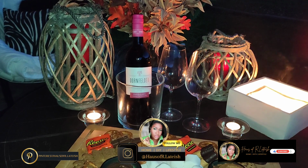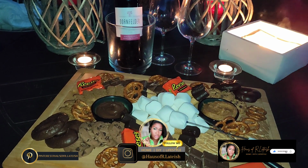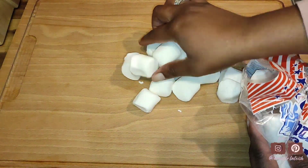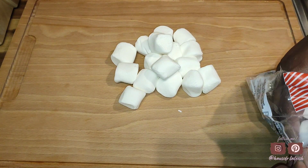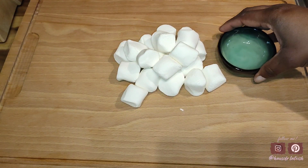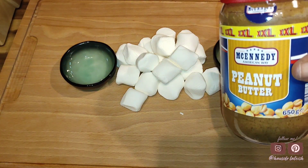Today I want to share with you guys my little s'mores charcuterie board. Well, it's not little, it's huge. But I want to share with you guys how I made this s'mores charcuterie board for hubby and I's bonfire night. We decided to do something a little cutesy and a little different because we have not had s'mores in years. So we decided to go ahead and create a s'mores board.